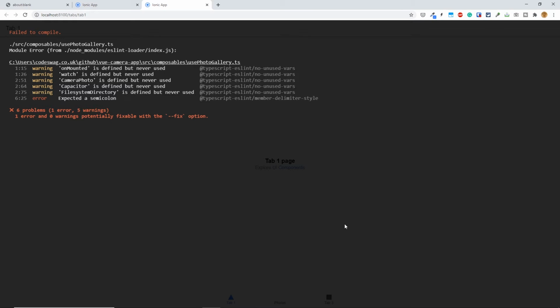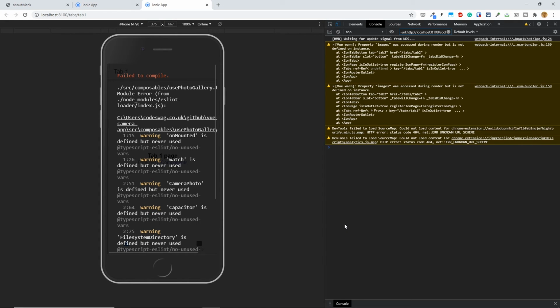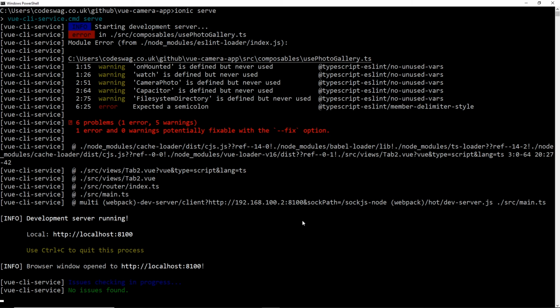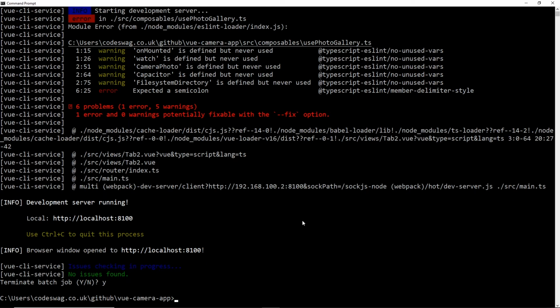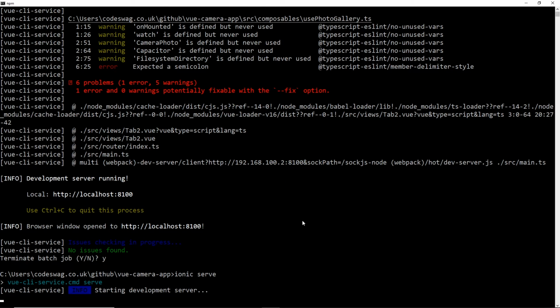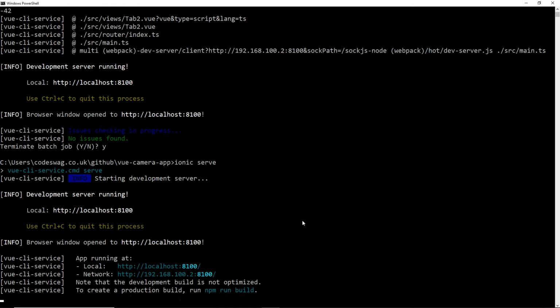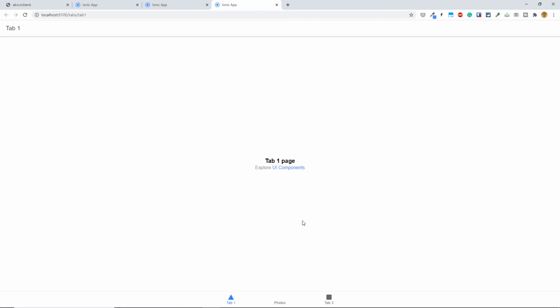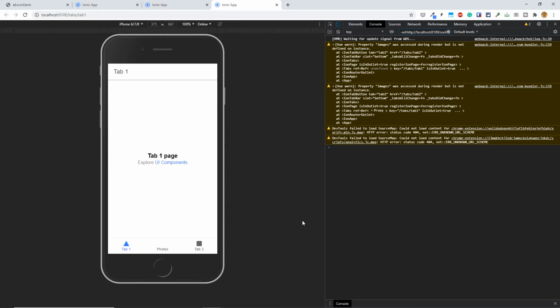And it's going to fail again, but let's just retry one more time. Okay, and then it works the second time. So if you keep getting that problem, just keep trying to restart the development server and eventually it will work.